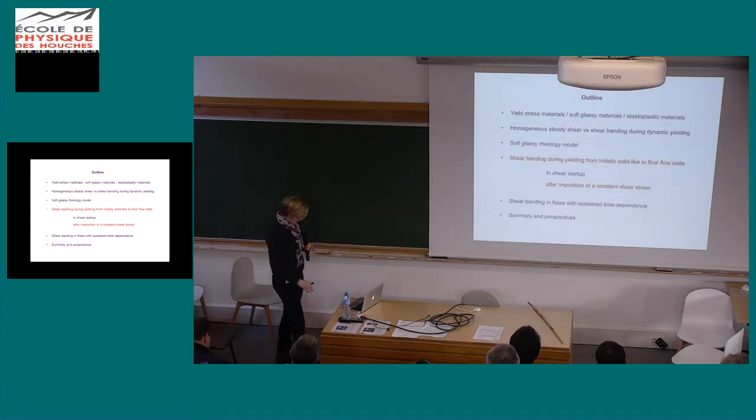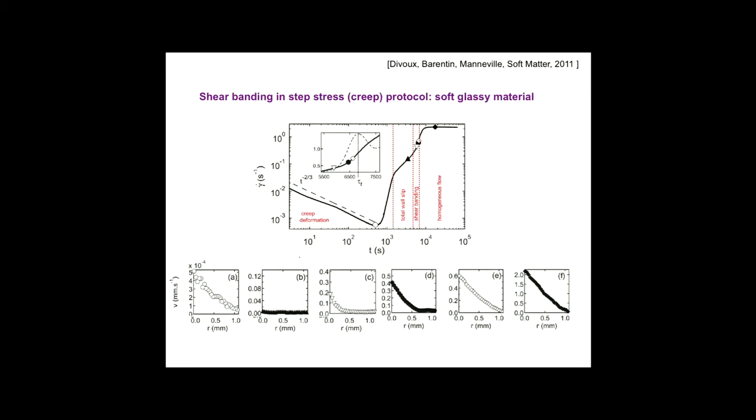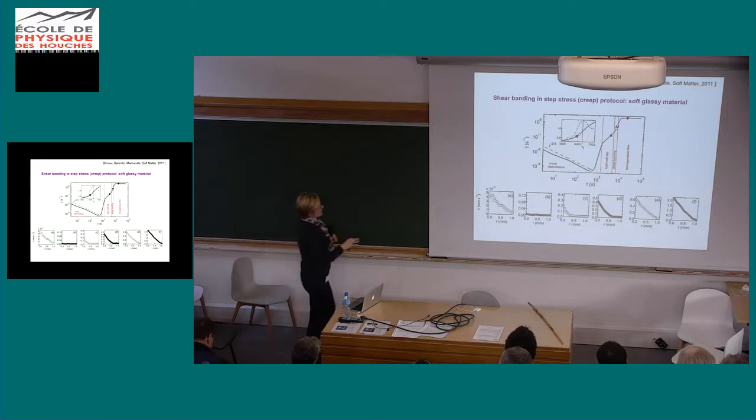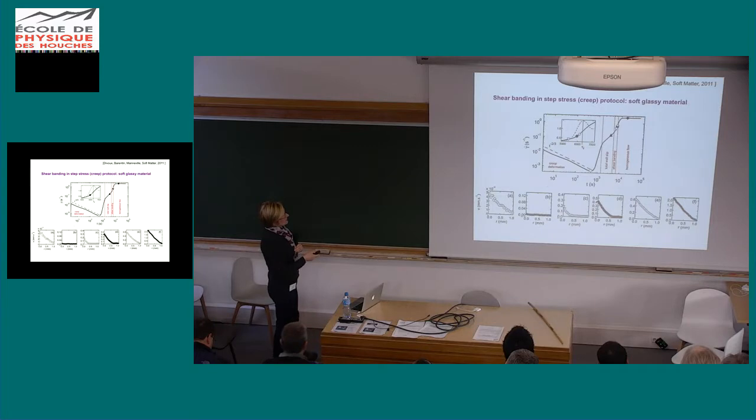Okay, so that's a shear startup experiment. I'm now going to talk about a step stress experiment. So you prepare the sample and leave it, although we're not considering the age here. You then impose a stress of some value, and this is the time differentiated creep curve. So we see a regime of sublinear creep, yielding, and then eventual flow, which is homogeneous.